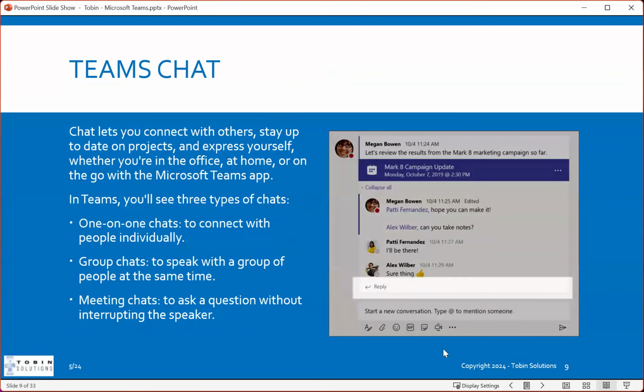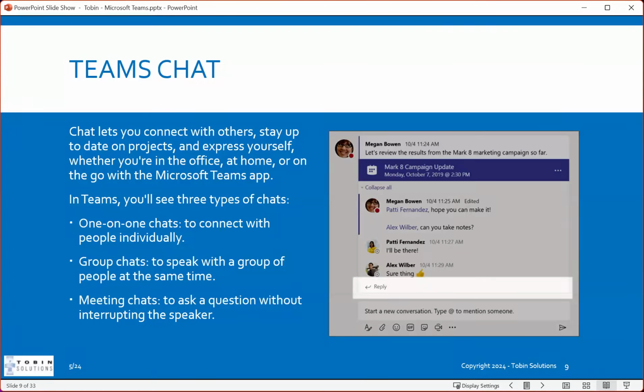So one of the biggest things people do is chatting, right? What I've got here is a screenshot of a chat inside a channel, and it looks pretty straightforward, right? Chatting is one of those things where most of us are pretty familiar with chatting on our phones, or in some cases chatting through Teams or Zoom or Facebook, or all those different kinds of things where we're going back and forth.